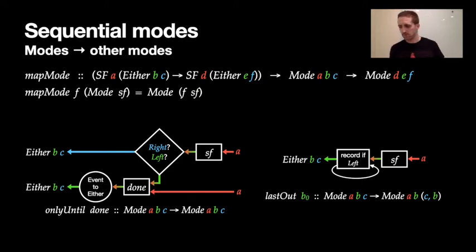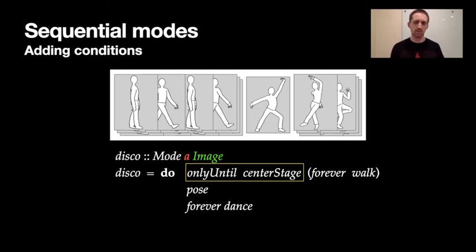This is useful for transferring data, transferring state information from one mode to the next. We can see an example here of what only until is good for. We can take our previous infinite walking script that we make loop with forever, and we can then add a termination condition to it. So we might not know exactly when we want the walk to end, so we loop it with forever. But we take this external termination condition and apply it with only until.